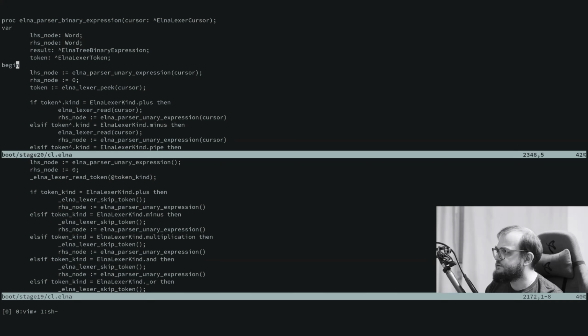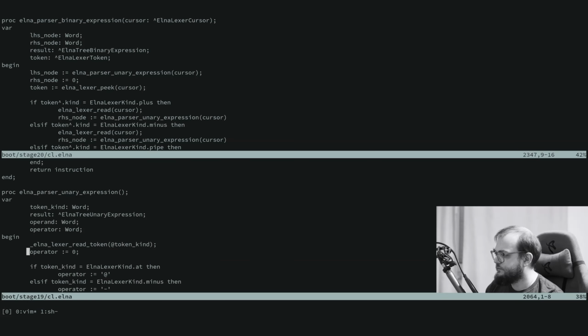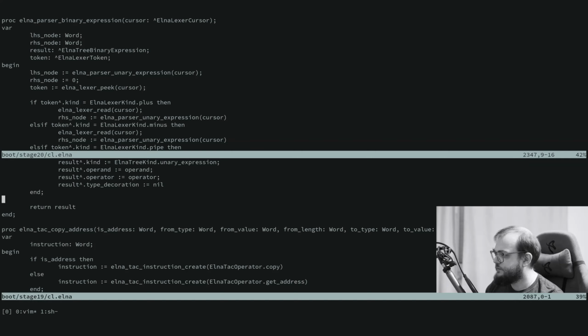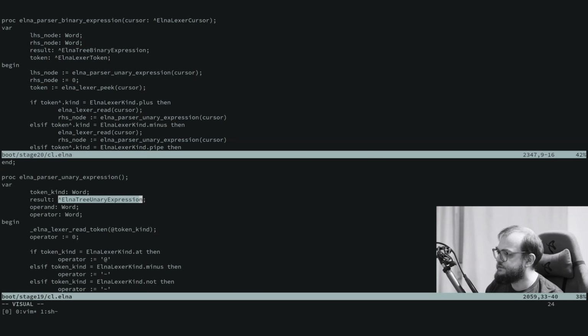And RHS node does not have the correct type, I think. And now parse the unary expression. It returns the result, and result has this type.